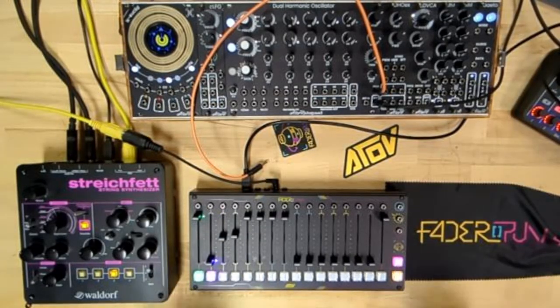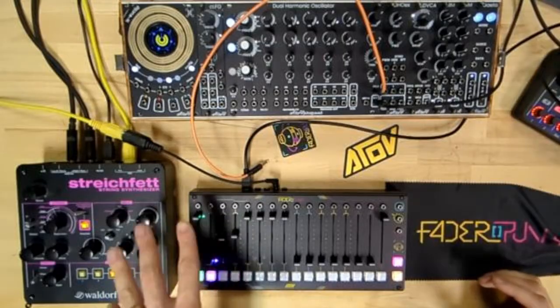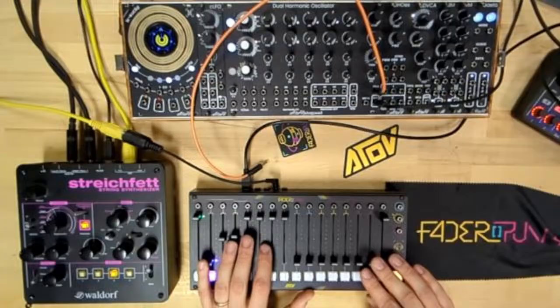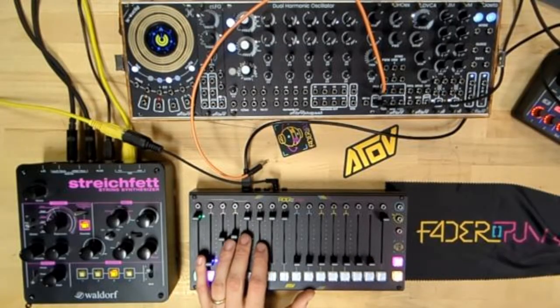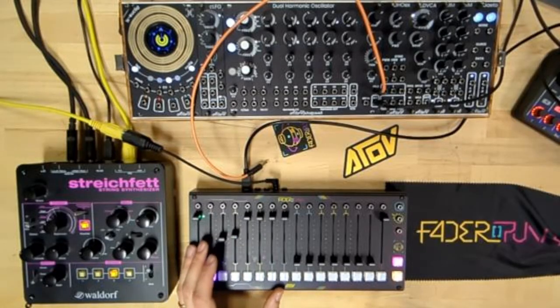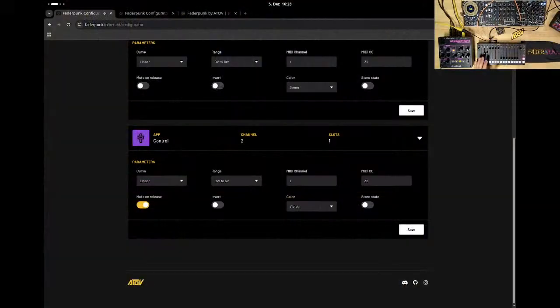But the thing is that with volumes, and when you work with a mixer, sometimes it's actually nicer not to have this, especially if you want to do some presetting with the other apps, but not with your volume controls. You can actually turn this off. So if I do this here and I turn them off, that was in the configurator.